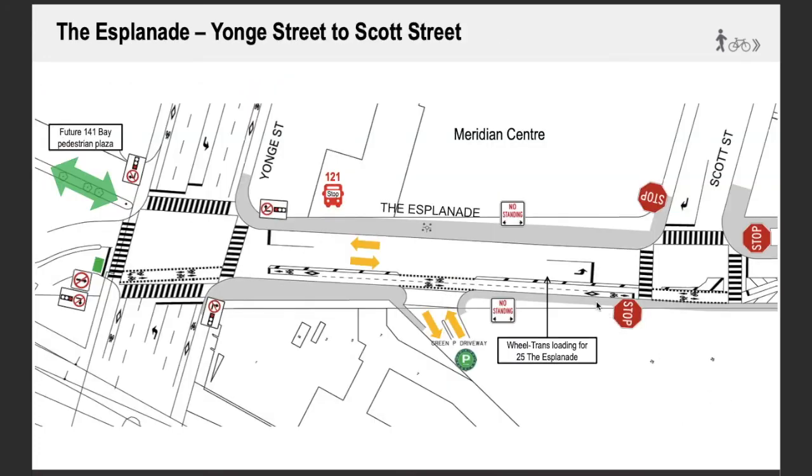You see the two-way cycle track on the south. The one thing that I don't notice and I don't see in a lot of these are facilities for cyclists to manage the intersection. Ideally, especially because this is a bi-directional cycle track, you would want to see protected intersections. And I think because this is a temporary, or I shouldn't call it temporary, but we're waiting for a larger infrastructure project likely to do more permanent elements. That might be why we see this, but it can still be very dangerous.